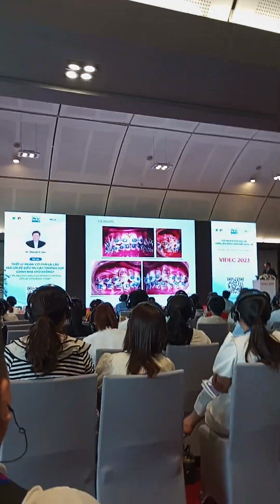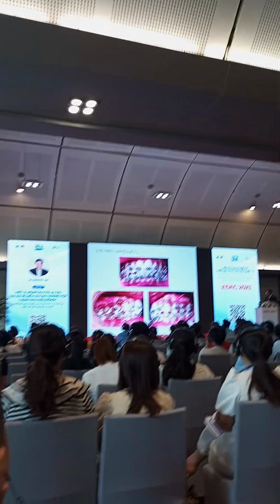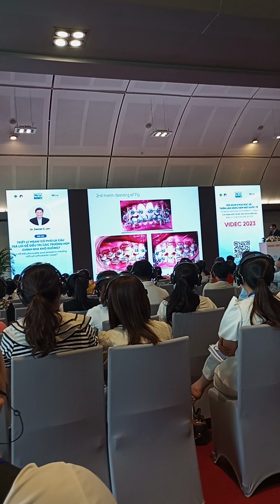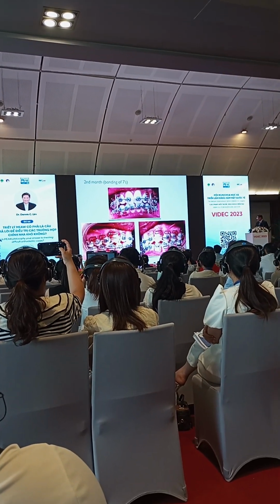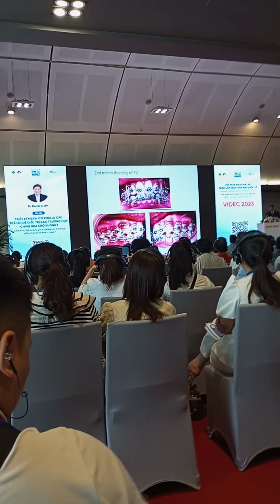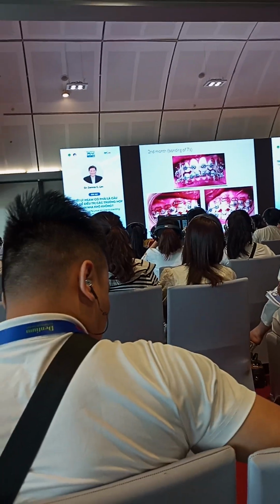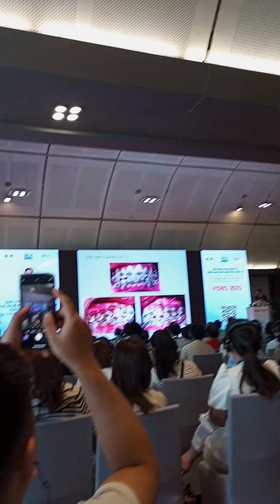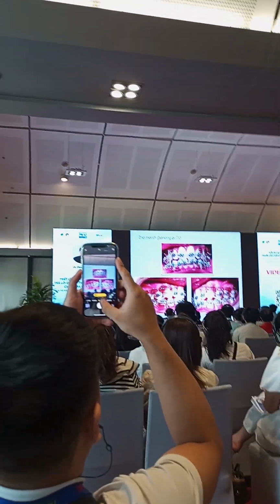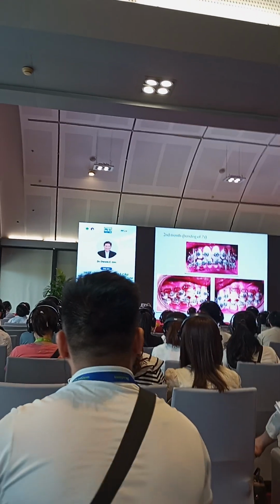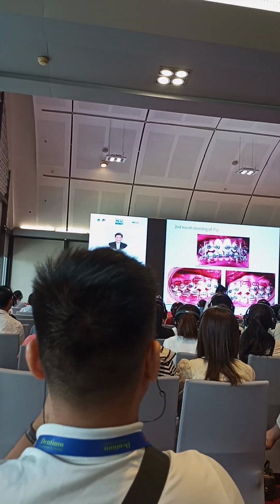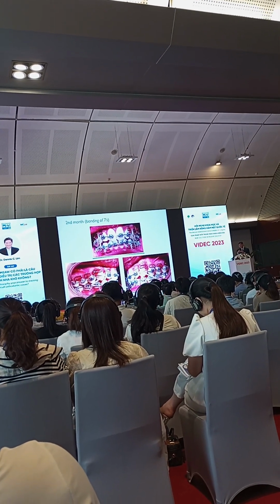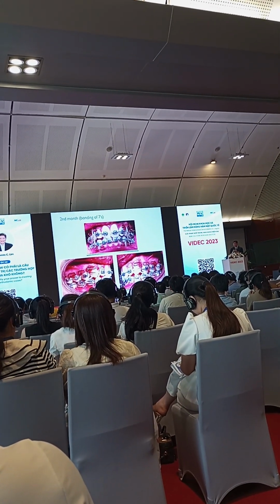So still continue, and then we just use the triangle, short class 2 triangle vector elastic, to further move the mandible more forward. So until such a time that the mandible is almost in the edge-to-edge bite, we can already place a bracket on your canine and do the releveling with the use of the wire. Then if there's any further extrusion of the anterior teeth, it will go into normal over time.